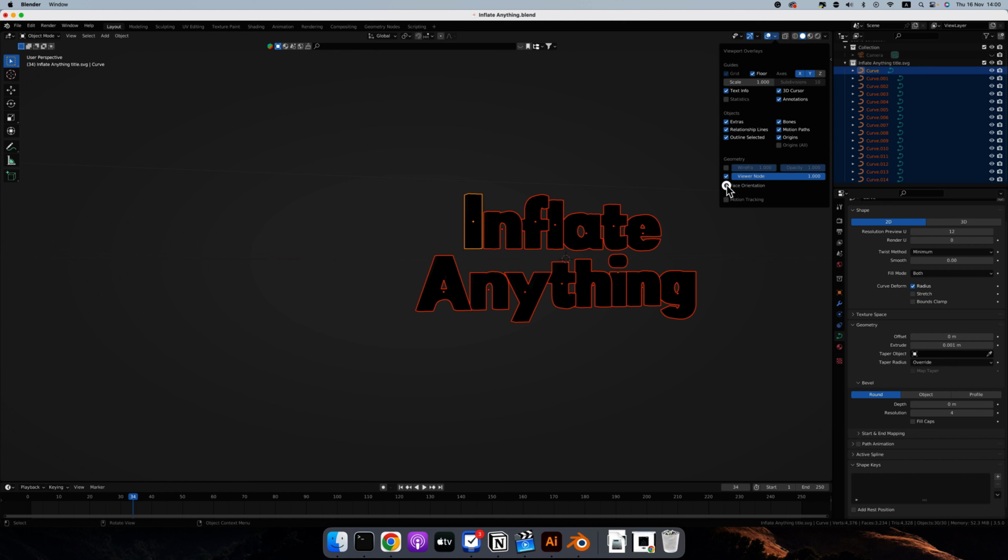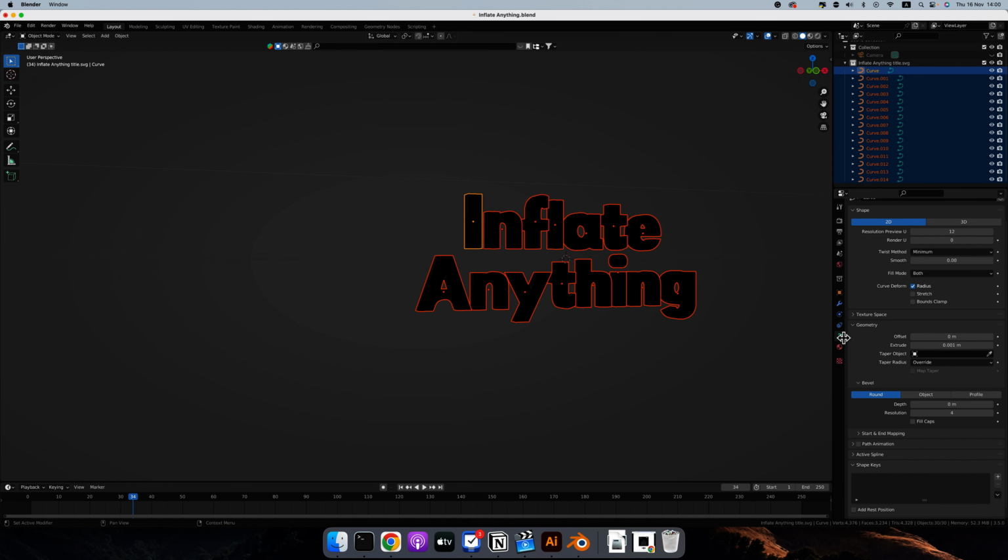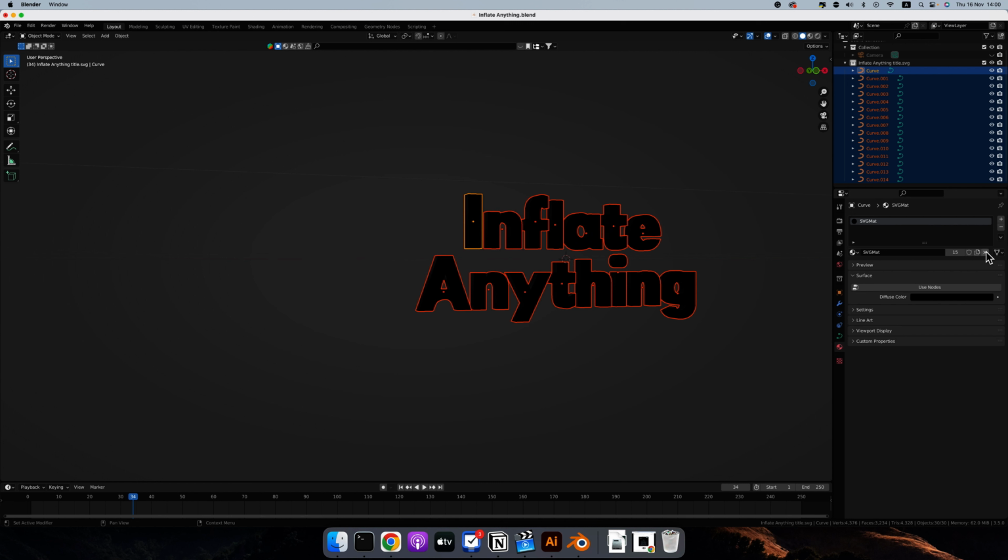Let's remove the face orientation so we can actually see better. And I'm going to also go to the materials property, remove the SVG material that we have because it's black since I colored my SVG in Illustrator black, and that's why it's that color.